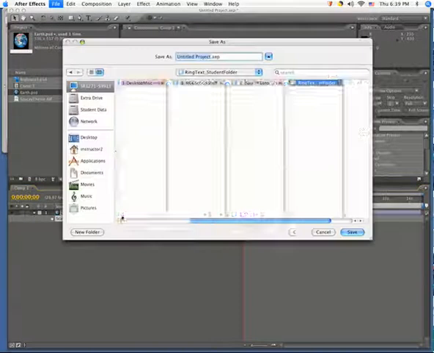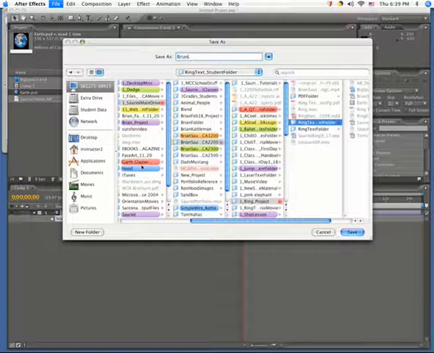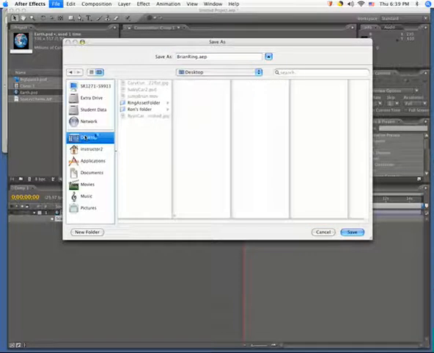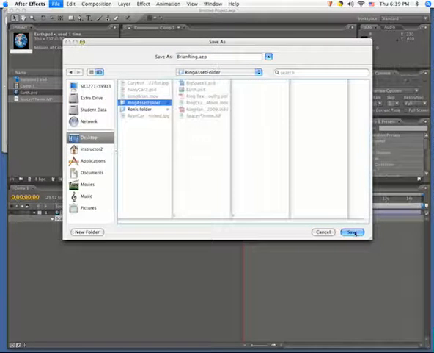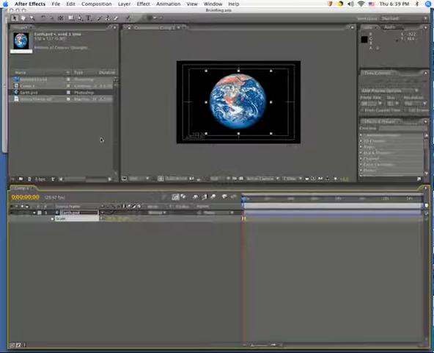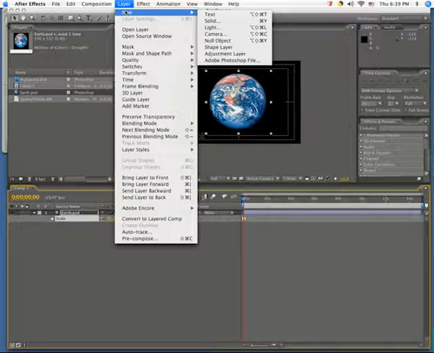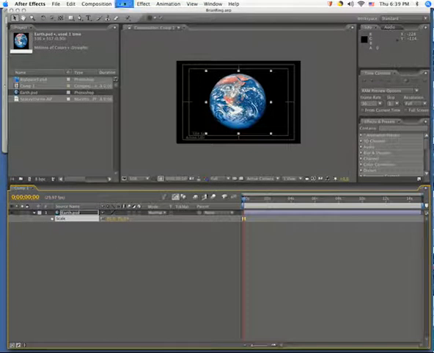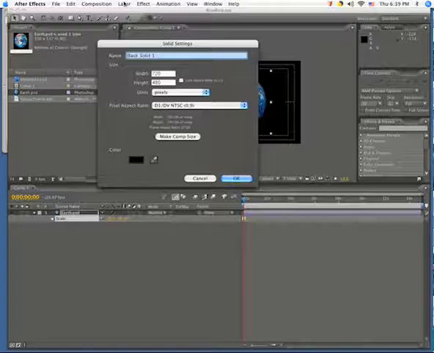Before I go any farther, I am going to save this as Brian Ring, and I'll save it into that same folder that's on the desktop, which I've called my Ring Asset folder. So every few seconds I'll hit that. Save command. It says layer new solid. Now by now you should know, or I'm going to show you once, that layer new solid is command Y. So let me hit command Y and go to layer new solid, name it rotate text.